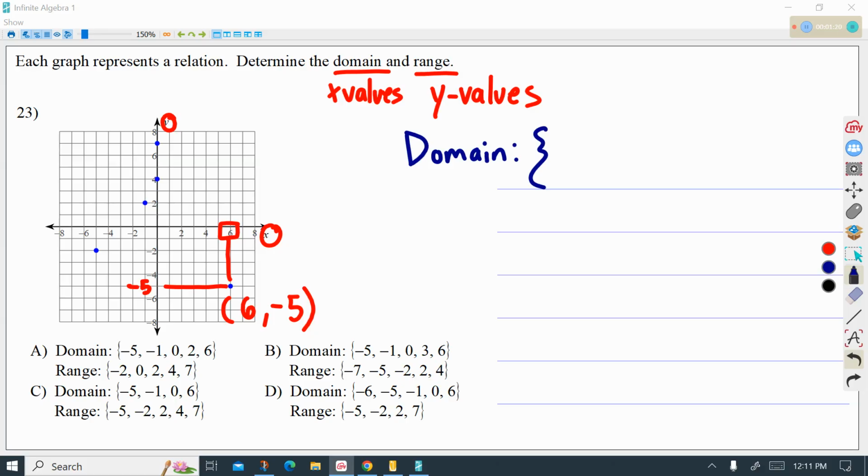There's a couple ways to do this. One way would be to just write them all down, and then afterward you can organize them, because you might notice that the domains have been written in increasing order every time. All of these are written in increasing order. If you write them in increasing order, it'll be a little easier to compare whether or not the lists are exactly the same. So let's do that.